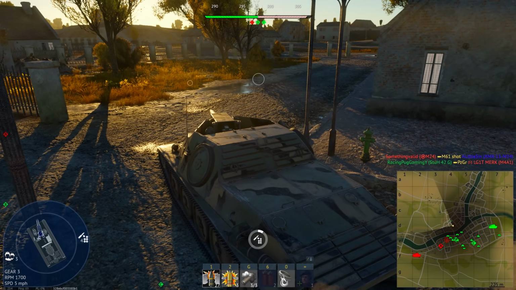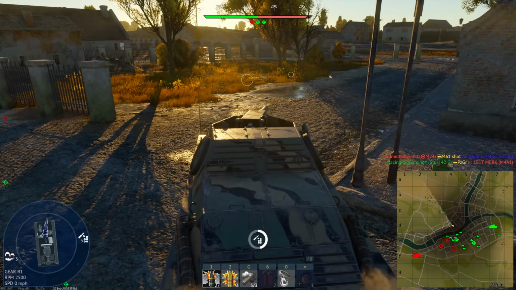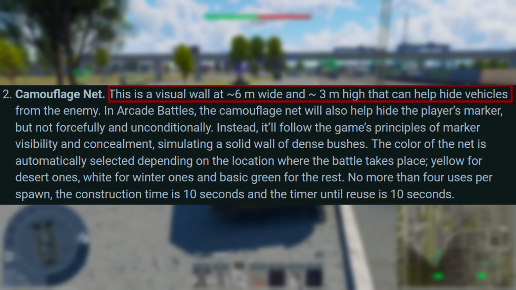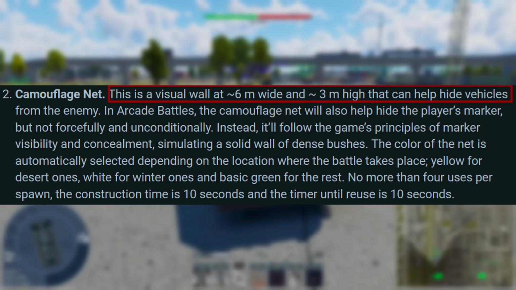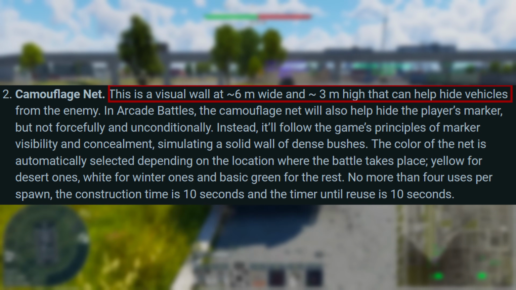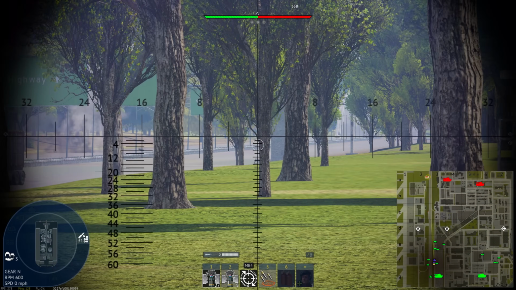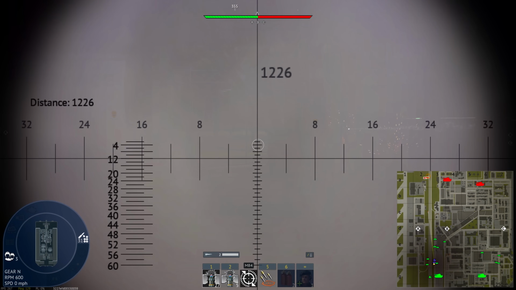Now, the next thing that they're actually planning on letting you build is camo netting. And as we know, bushes in War Thunder already exist. Now, are they pay to win? Yes. Camo netting seems like it's just going to be another bush that you're able to construct that will be 6 meters wide by 3 meters tall. That's going to be able to hide you.